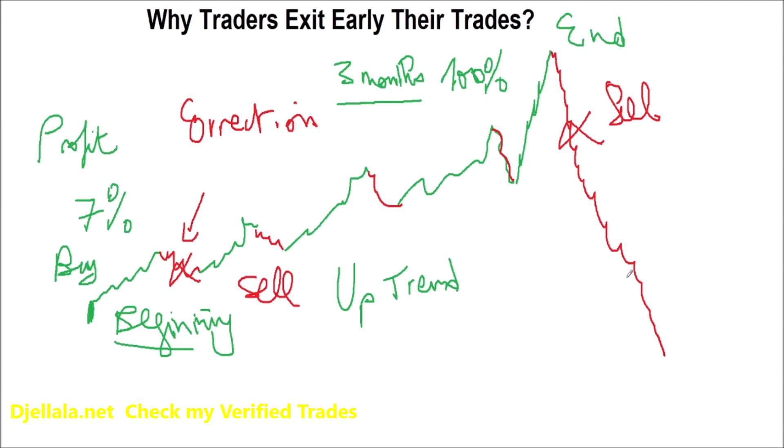When the trend finishes and the stock begins to go down into a downtrend, that is when you should exit — not before. Most beginners stop out during the correction phase. They cannot finish the trade, and this is the secret behind losing a lot of money, even though these traders are actually in a profitable trade.